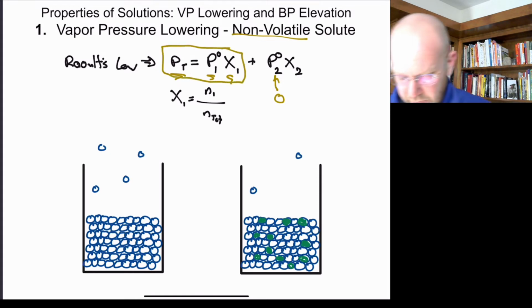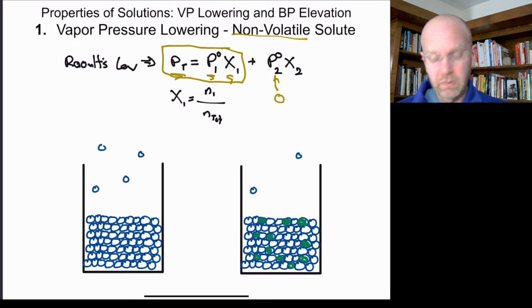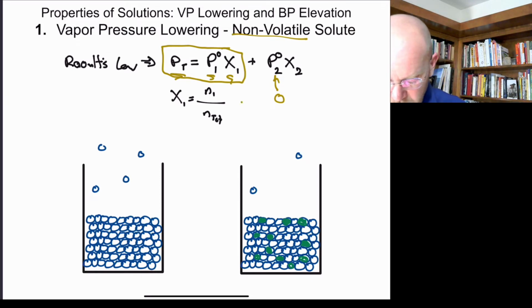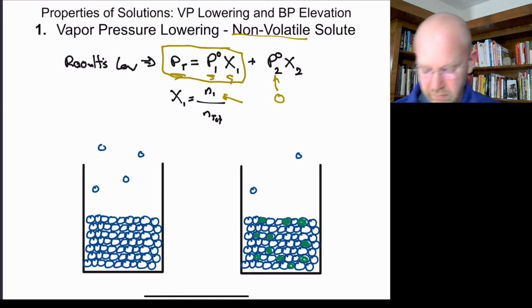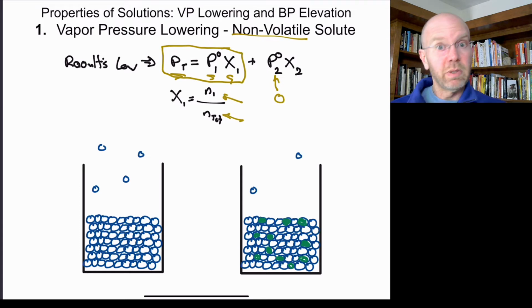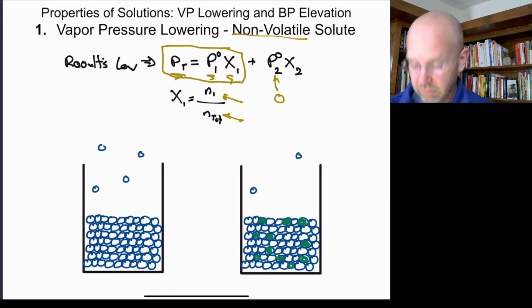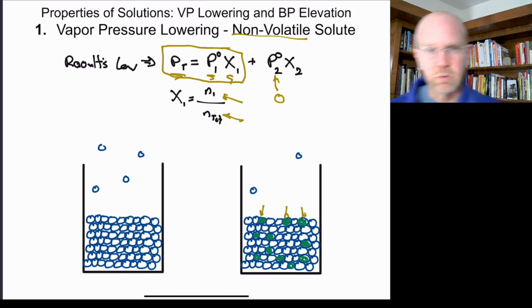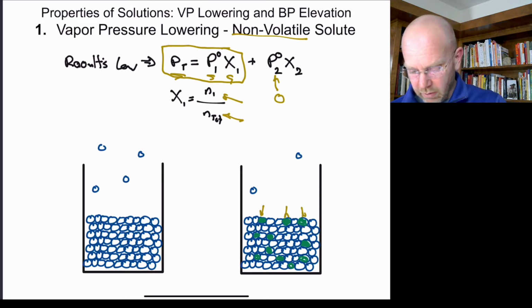So the total pressure of the solution is going to equal the pressure of the solvent times its mole fraction. And just to remind you, the mole fraction is equal to the moles of one, which would be the solvent in this case, divided by the total moles. And so that's going to be the moles of one plus the moles of whatever substrate are there, right? So that fraction is all of a sudden going to be less than one, and so the vapor pressure is going to decrease. We already talked about that, and the reason why is those non-volatile substrates are taking up some of those spots on the top. Okay, so that's Raoult's law for a non-volatile solute.